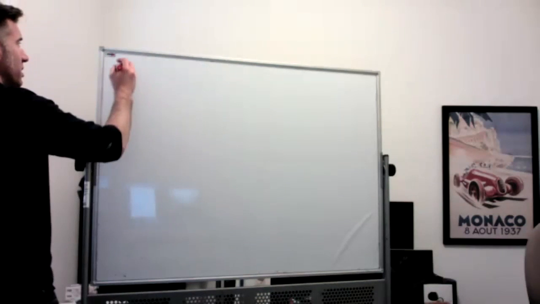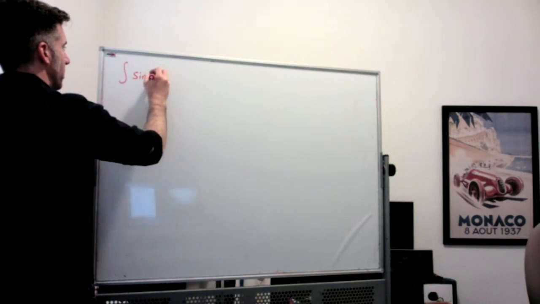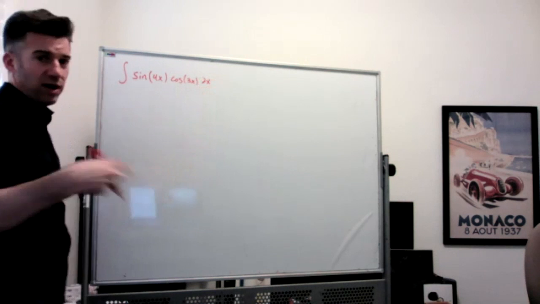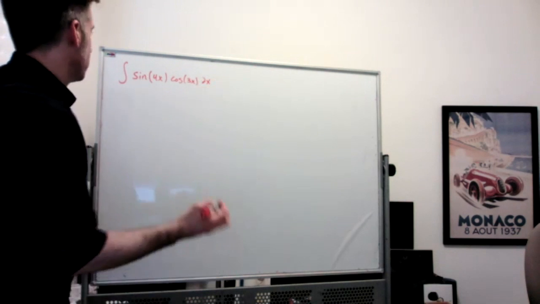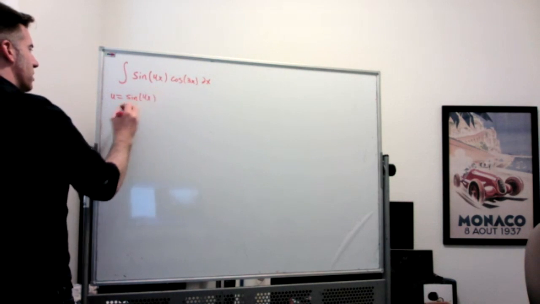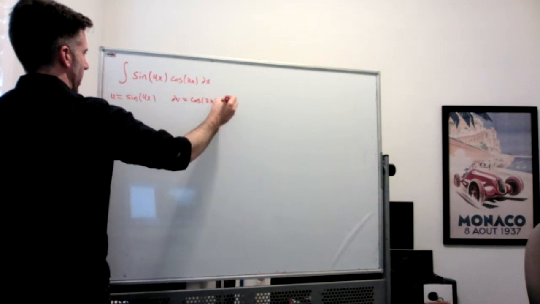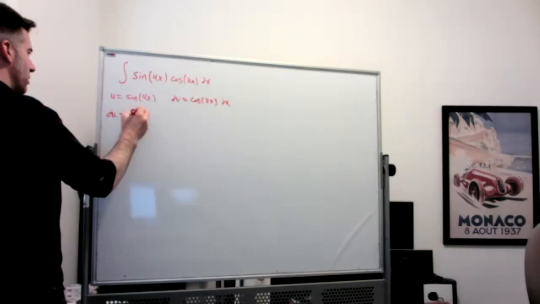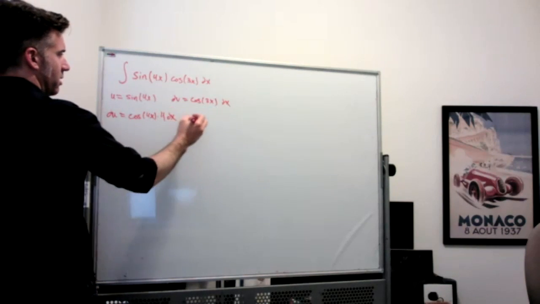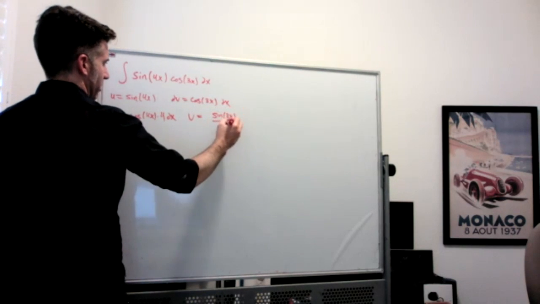So you can also do this using integration by parts. So an integral of sine of 4x times cosine of 3x. This is going to be one of those terrible ones where you have to do it twice and then you get back what you started with. So we're going to let u equal sine of 4x, dv is going to be cosine of 3x dx, du is going to be cosine of 4x times 4 dx, and v is going to be the antiderivative, sine of 3x divided by 3.